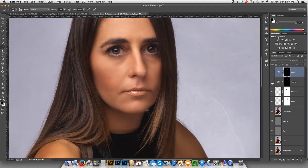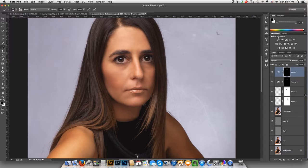This is before we use the curves adjustment layers, and this is afterwards. And let's see an overall comparison. Alt click. I'm hiding everything but my background layer. Huge difference.